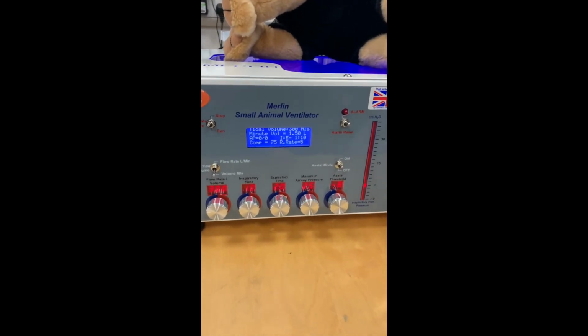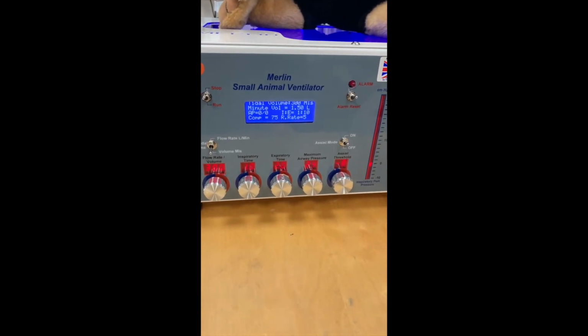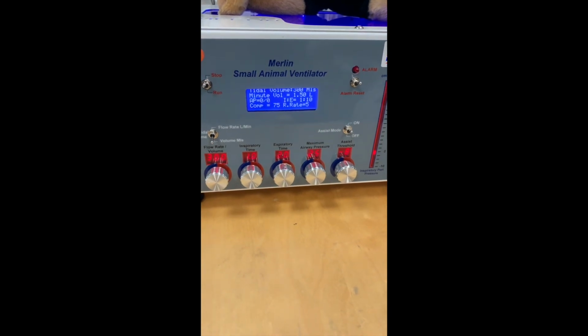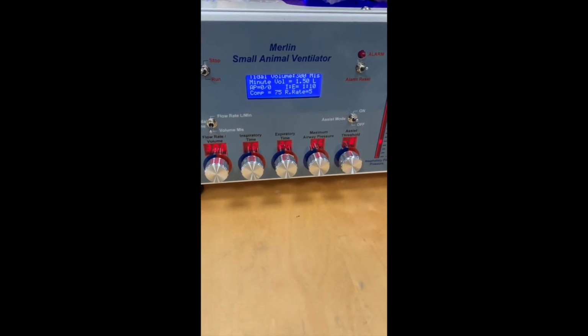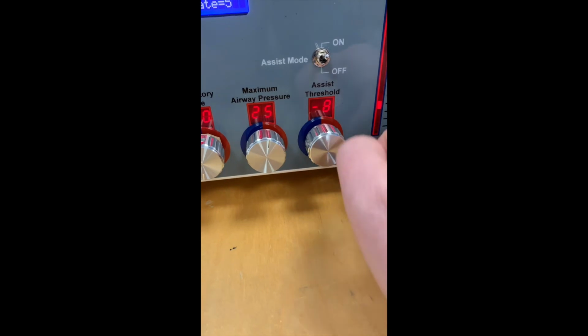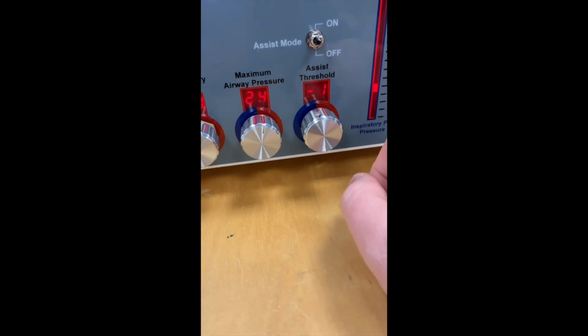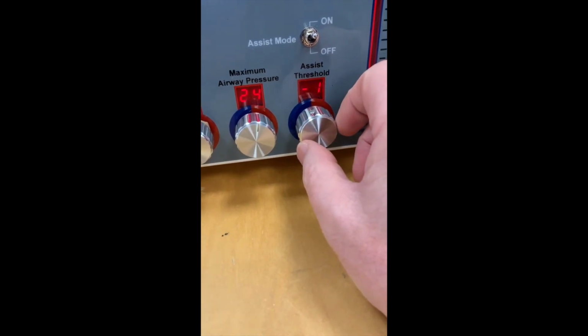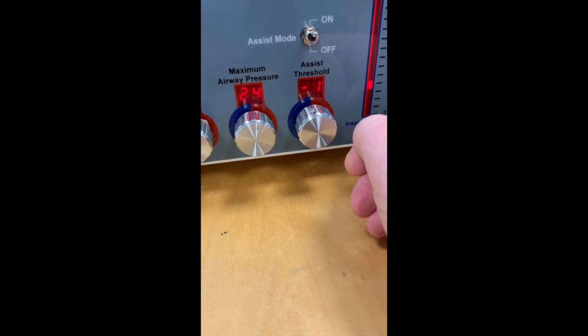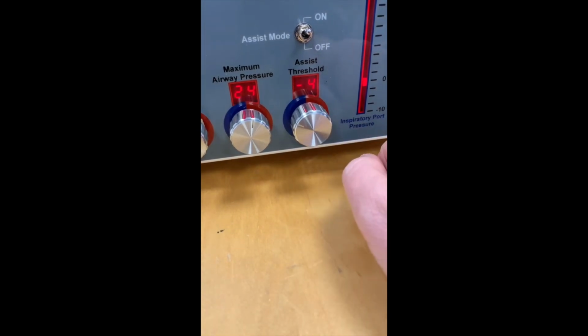And now I want to look at the assist mode function and ability of Merlin. This is a simple assist mechanism that's triggered by a negative pressure in the patient airway. So when the assist mode is set to on, it's possible to set a trigger threshold in centimetres of water between -8 and -1 centimetre of water. So -1 centimetre of water trigger threshold is very low, and even a tiny inspiratory effort would be sufficient to trigger this. As the patient gets stronger, for example weaning from an anaesthetic or from a ventilator, increasing the assist threshold changes the effort required to trigger the breath.